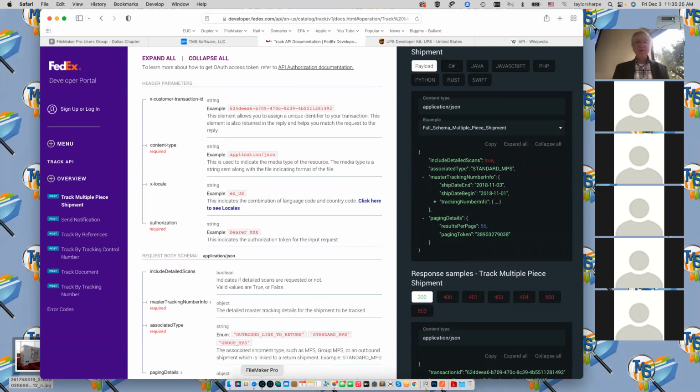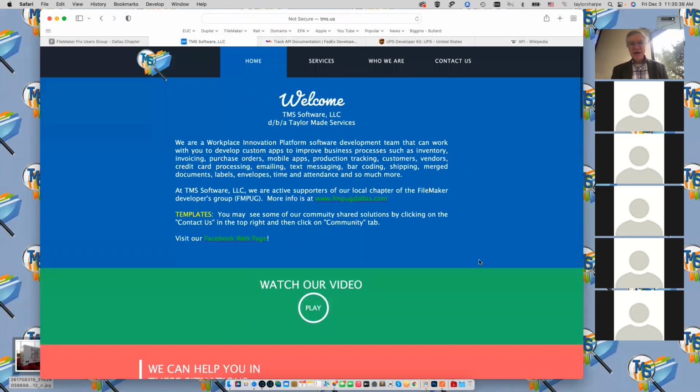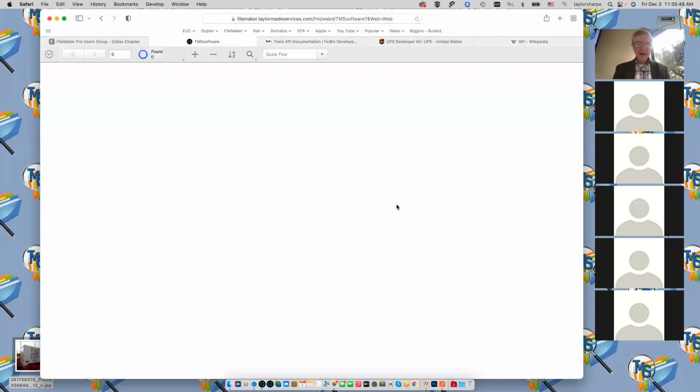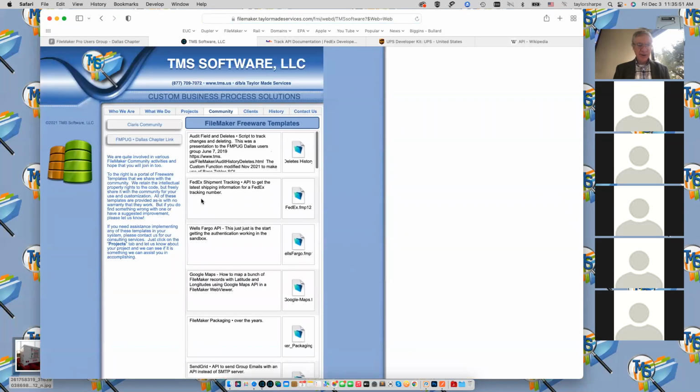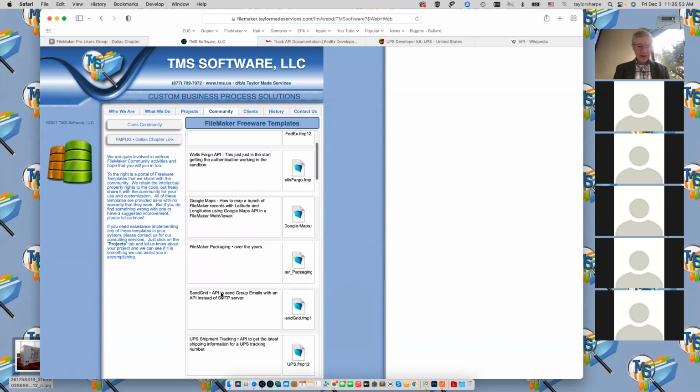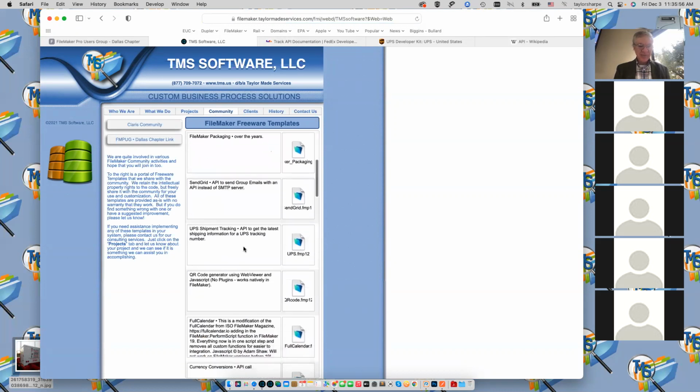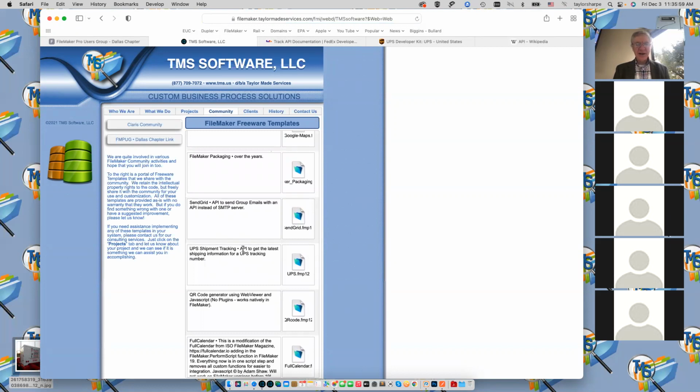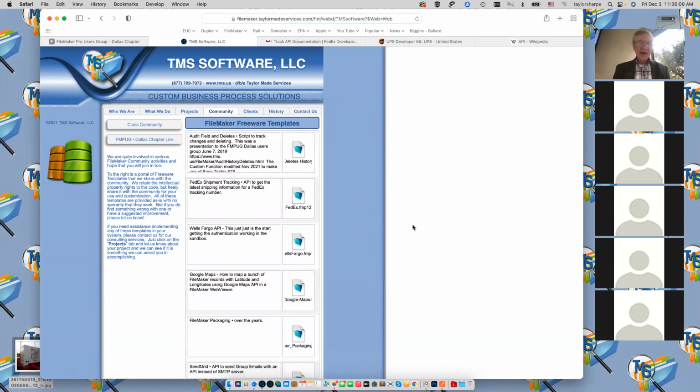So anyway, we got the documentation, we have APIs out there, and we've got a simple need. We don't need to do the whole robust thing. In other words, if you want the whole robust thing, you go to NRG. But if you just want the templates that are free from my webpage, you can get these templates. This is my webpage, tms.us. You click on the contact us, and it comes over here, and there are a bunch of templates. Here's the FedEx one, UPS is right here, and you can just click on them and download them. Doesn't cost you anything, and that's a free way to get going for doing the tracking.